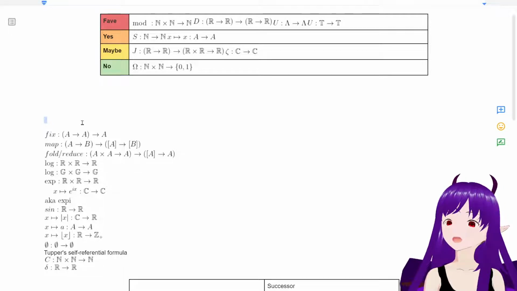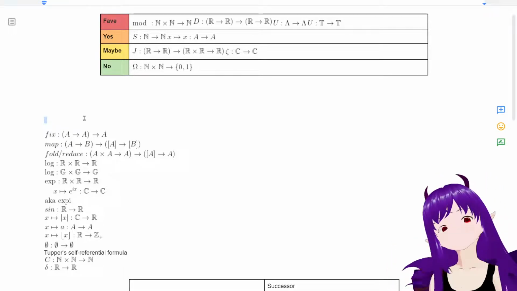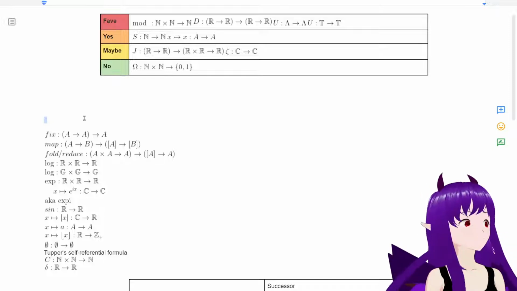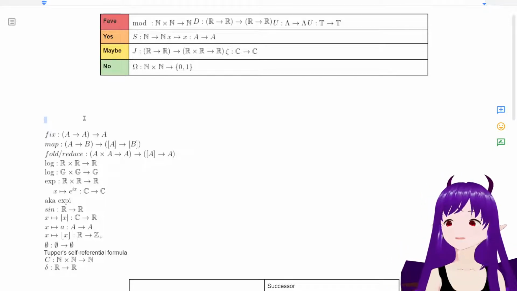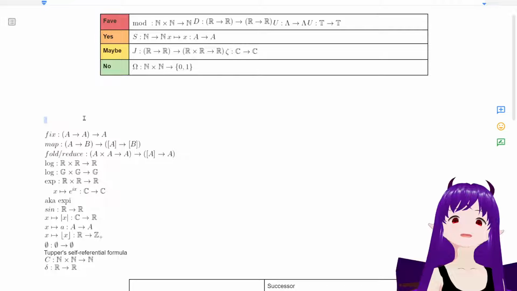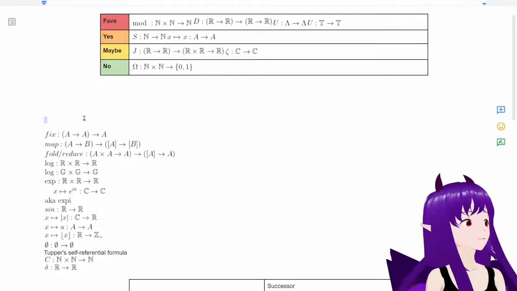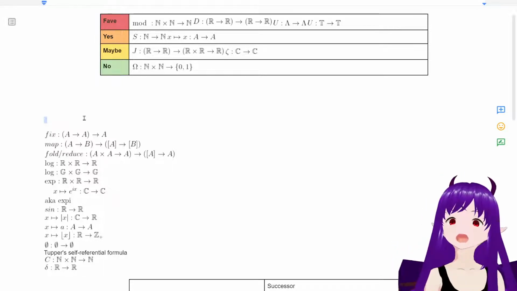The fixed point function. Now, the fixed point function takes any function between the same type and returns a fixed point from that type.